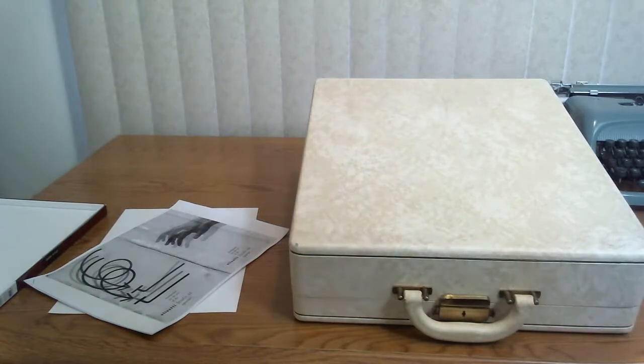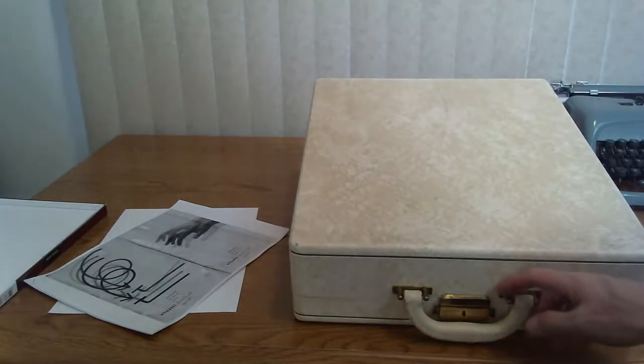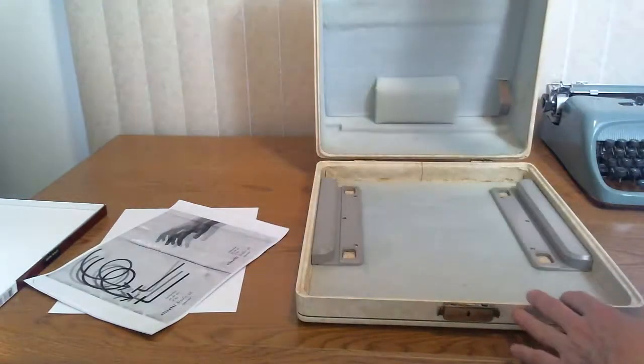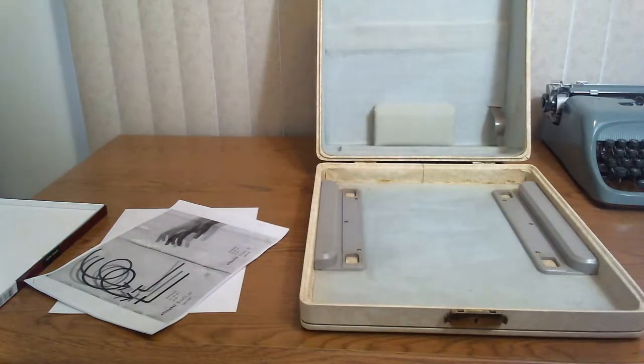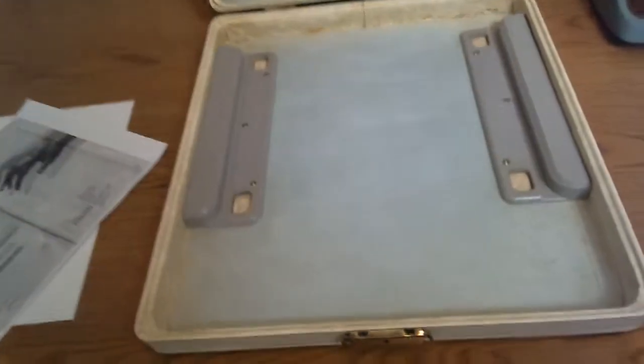This typewriter also comes with this original case and a reprinted user's manual. The case is in pretty good shape, but it does have some scuffs and scratches and marks on it. And the cloth interior does have some stains and marks on it, but overall it looks pretty good. And it is solid and will protect the typewriter.